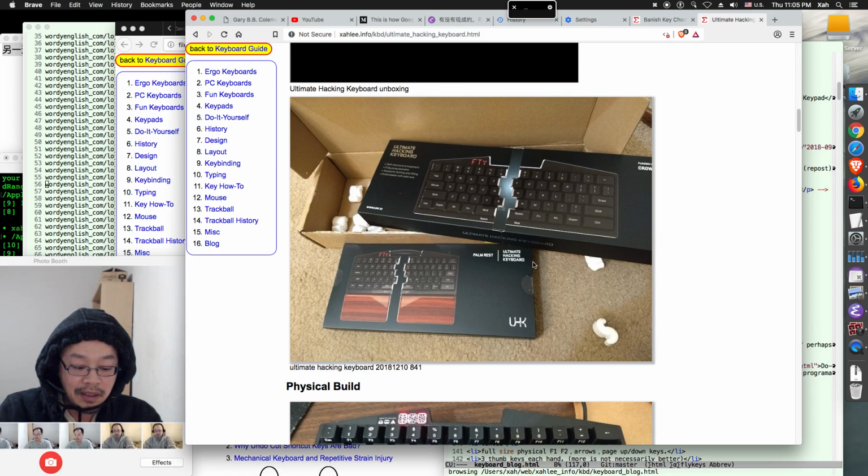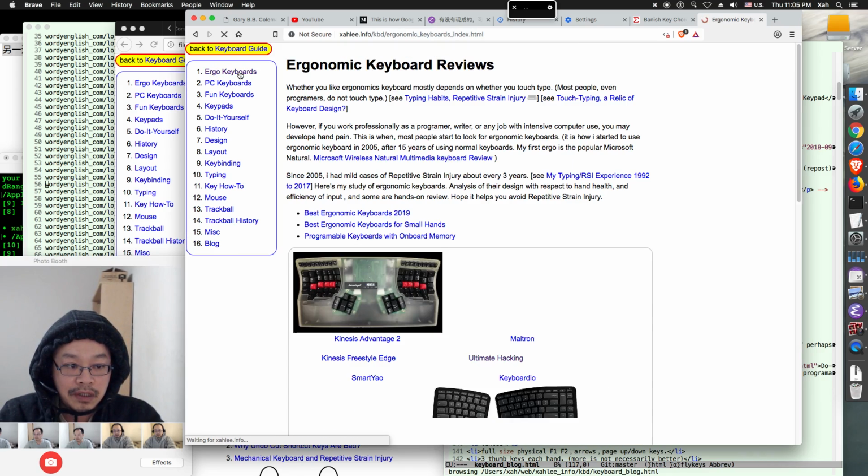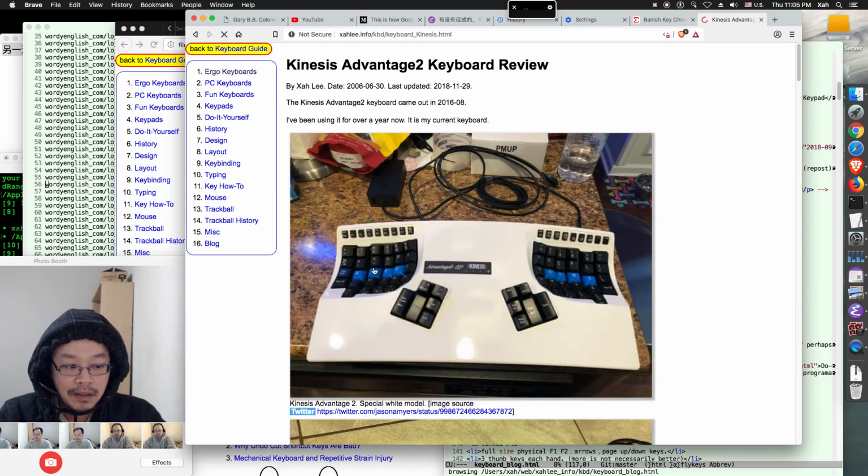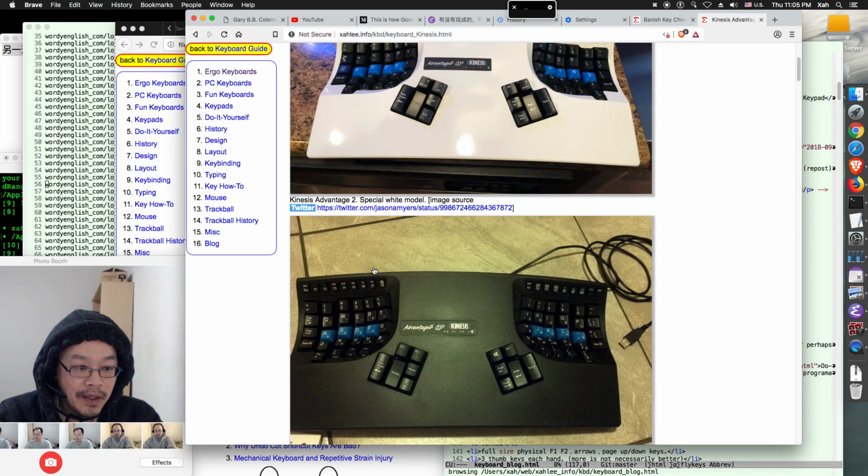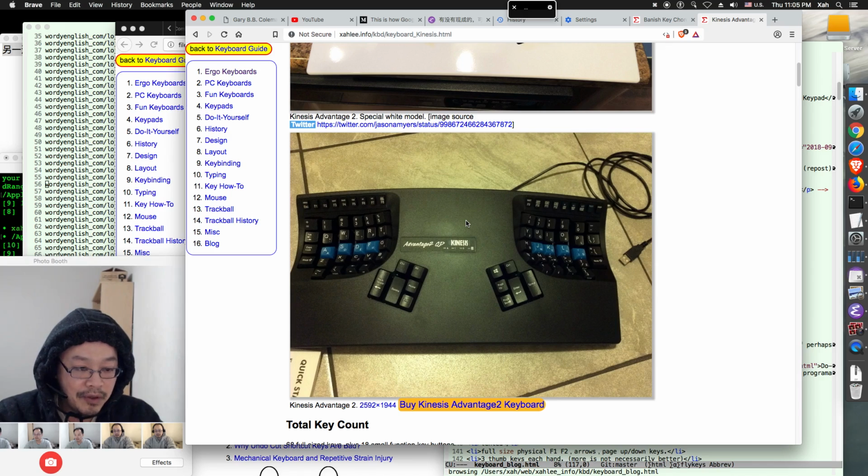And before this keyboard, in the past 3 years, I've been using the Kinesis Advantage keyboard, which is this one. Right now, I set it aside because I want to test the Ultimate Hacking Keyboard full time. But I was using this keyboard for 3 years, and it is excellent. Both of them are truly excellent. You might question, but which one is the best?